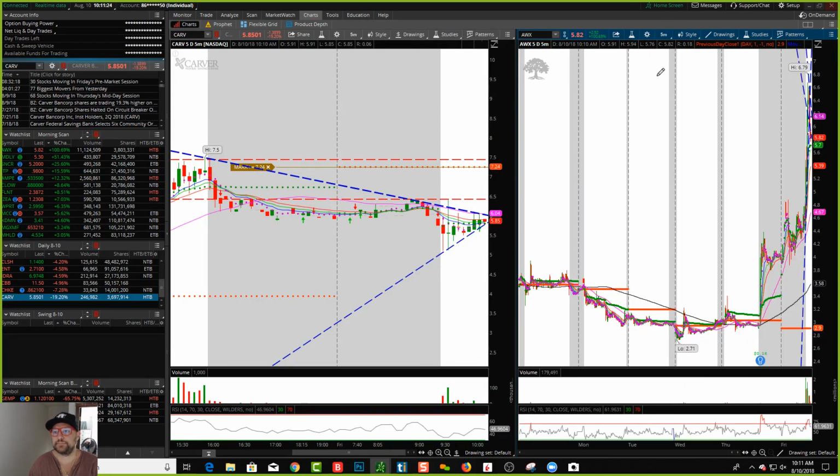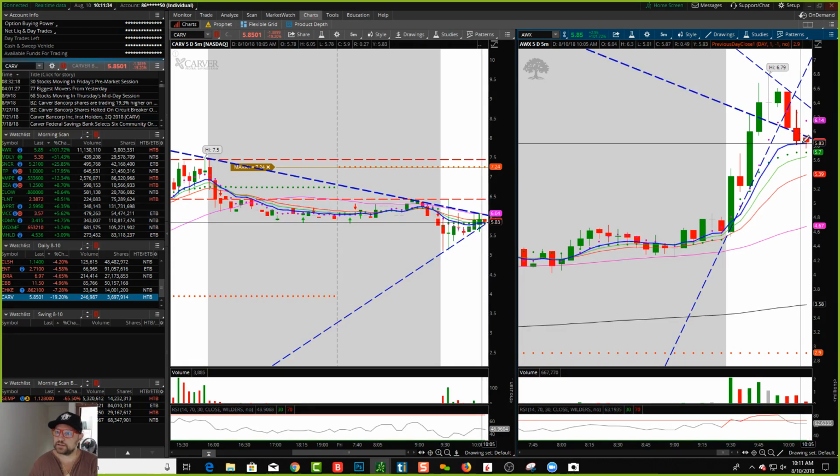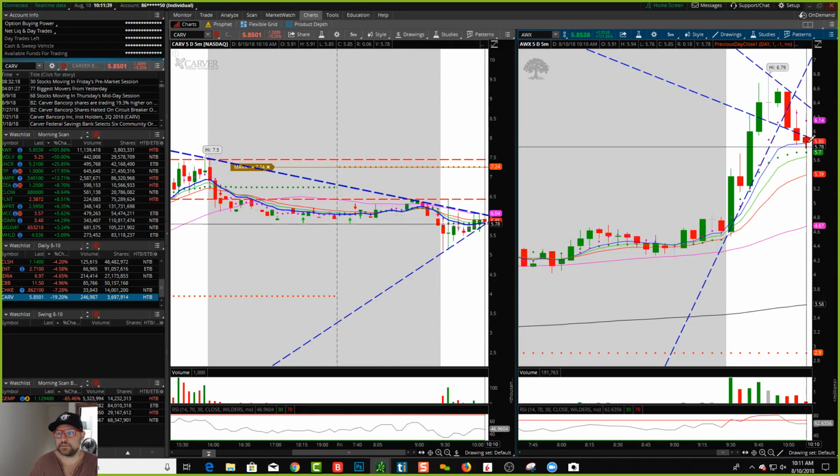Let's look at the 5 minute. What did it do? It's failing the falling wedge. Now, watch to see if it can hold a small candle on a 5 minute. Maybe it'll give you one last shot with a small little candle here that might pop. Look between 615, that's the 5 SMA, up to 632. Maybe it'll give you a small hammer and hold here for a quick break above resistance between this 5 SMA and the top of that trend line. Might give you a hold, or it could dump.